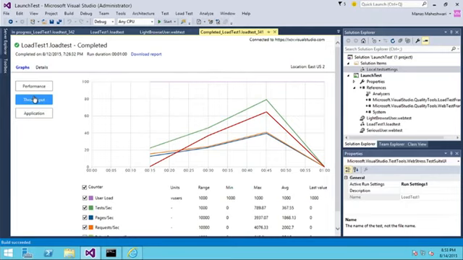The other interesting point I want to mention is that in this application tab, you can actually get the counters from your app server with the help of App Insights. Oh, really? So if you don't want these counters, you want something else. These are the client-side counters, which are virtual users generating the load on your application. That makes sense. But at the same time, it's interesting to correlate with the server data. You're right. Either you can go to the portal of an APM solution like App Insights, or you can configure it and bring the data here. So you'll see similar metrics being loaded for the application, and they'll appear in here as well.